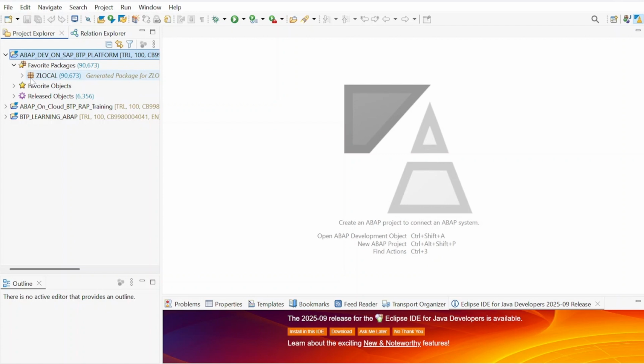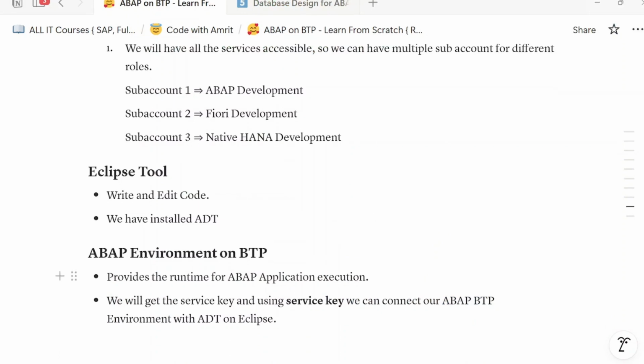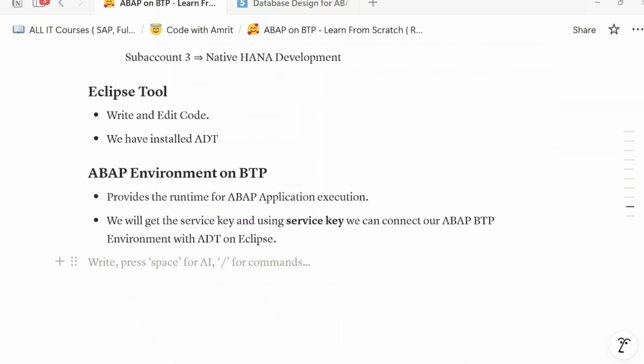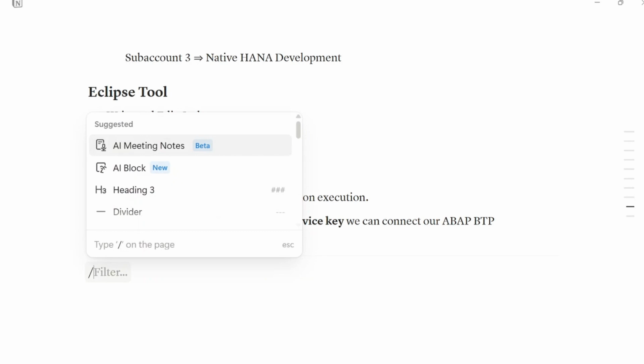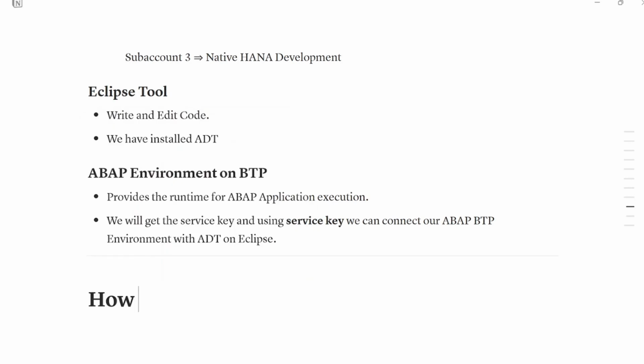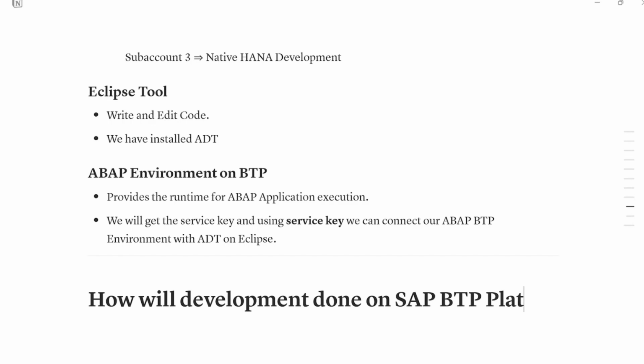The moment you open the package, you see there is a package called Z local. Very, very important. So how will development be done on SAP BTP platform?